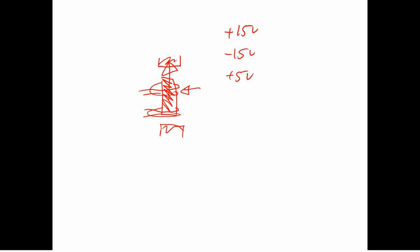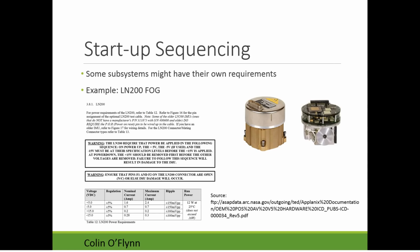So you'd have to send it back, and it's like $10,000 they'd fix it or something like that. So the power supply sequencing can be very critical for some systems, and you sort of have to look at it. Normally the manufacturers will tell you, hopefully, if you'll damage it.